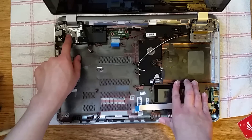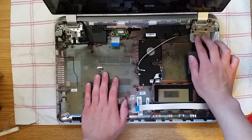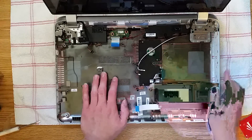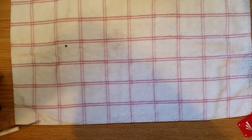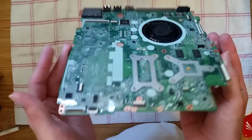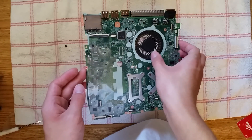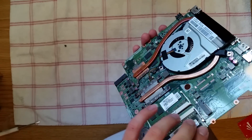Now you can remove the screen. There are about four or five screws on each side. I'm not going to do that because I don't want to risk damaging it — it's not that difficult. Here you can see your RAM, and if you flip it over those are your connectors. You can see this is why HP laptops don't overheat anymore — there's a giant fan, and two heat pipes going to the dedicated graphics and the CPU.